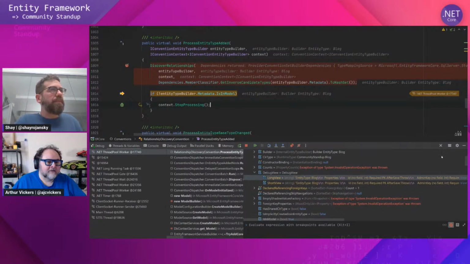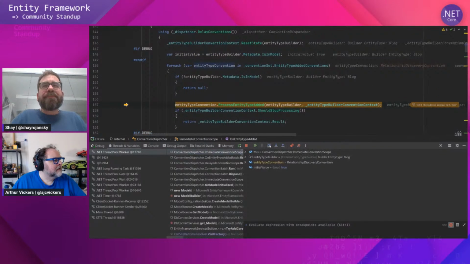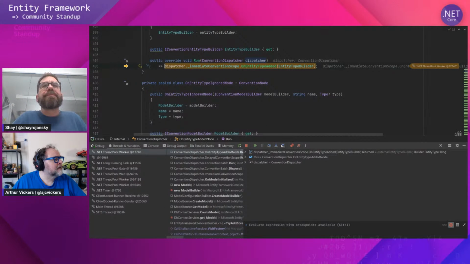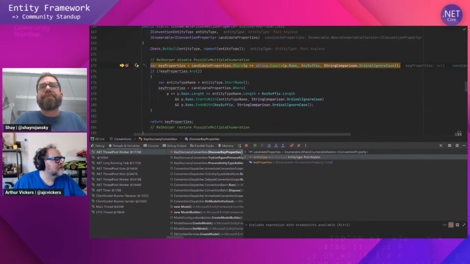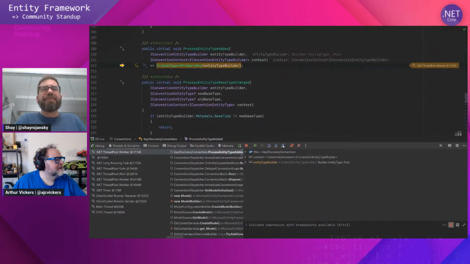Okay, so let's step out of this now, and step out of the convention dispatcher. Actually, I'm going to remove this breakpoint, otherwise we're going to keep discovering key properties at various times. We've done that.